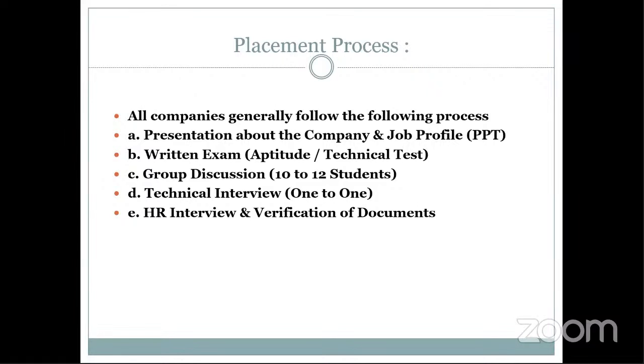Then second would be the pandemic situation. The third would be the impact of the pandemic situation on jobs. The fourth one, shall we start the colleges? Shall we start tuition classes in this pandemic situation? So these points are currently trending. Earlier it was demonetization, Modi government benefits, like this. So these are the points that we have to prepare when it comes to the group discussion.